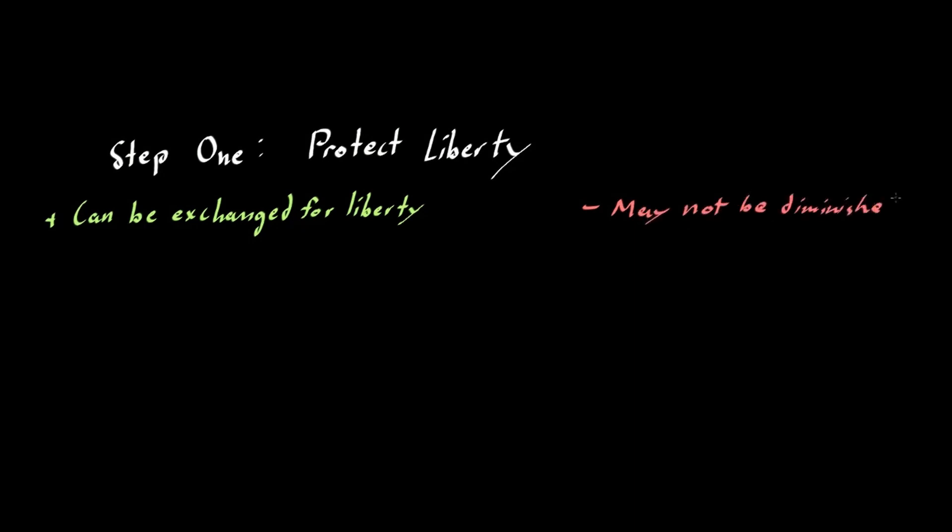We start with the things that are unacceptable no matter their probability. Things which everyone in society will be promised no matter their wealth. This gives us personal sovereignty, or what is more commonly referred to as liberty. Now, society changes liberty, but it doesn't necessarily diminish it. While you are no longer free to murder, you are free from murder, at least systematically. The same for all other violent crimes. And this is because the goal switches from allowing you absolute freedom to securing you from the freedom of others, which gives you the maximum possible value of freedom, no matter how rich or poor you are.